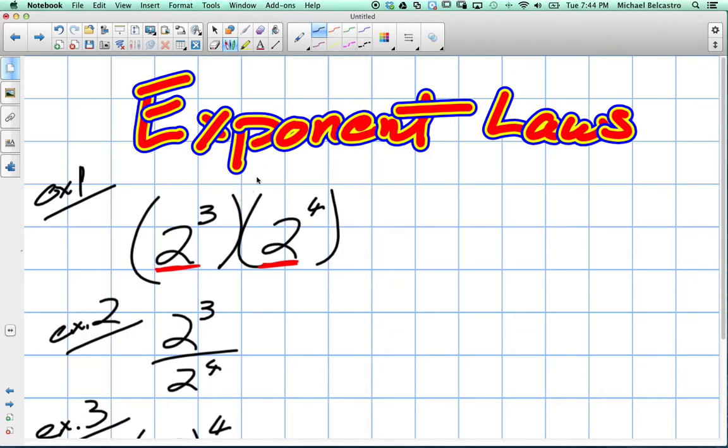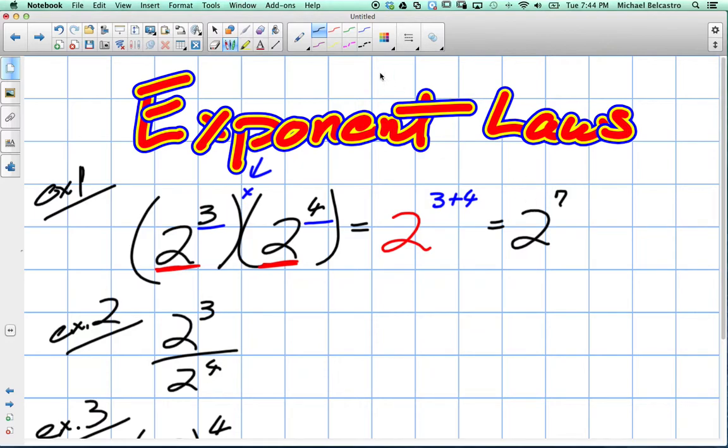Okay, so because this is multiplication, this is the multiplicative rule of exponents, and what that means is we can rewrite it as one base, which is the number 2, and we take the 2 exponents and we add them together. So 3 plus 4, and that's because they're multiplied. So when they're multiplied, we add the exponents together. Okay, what is 3 plus 4? 7. So this is 2 to the power of 7.